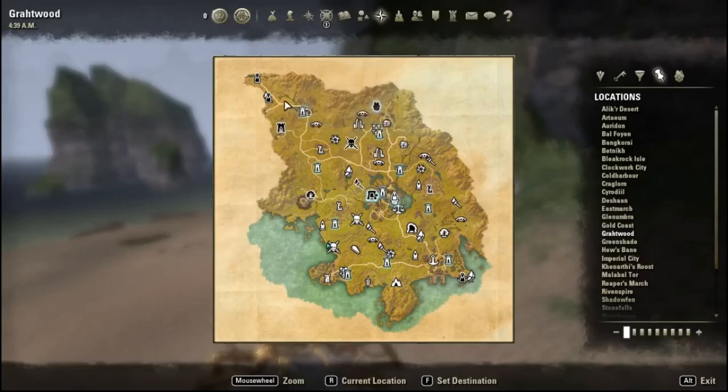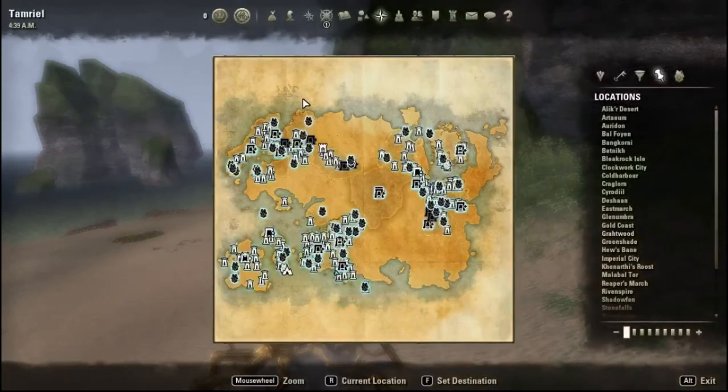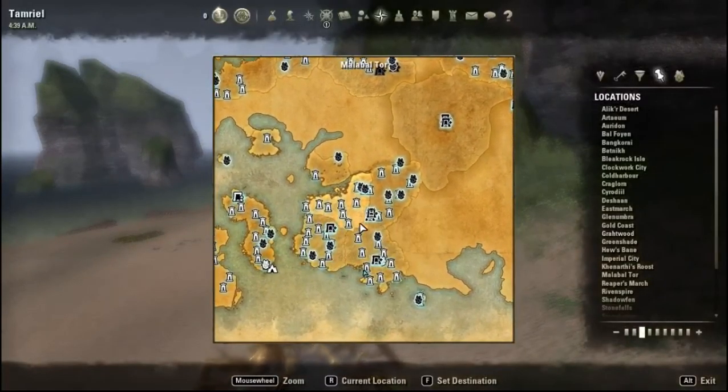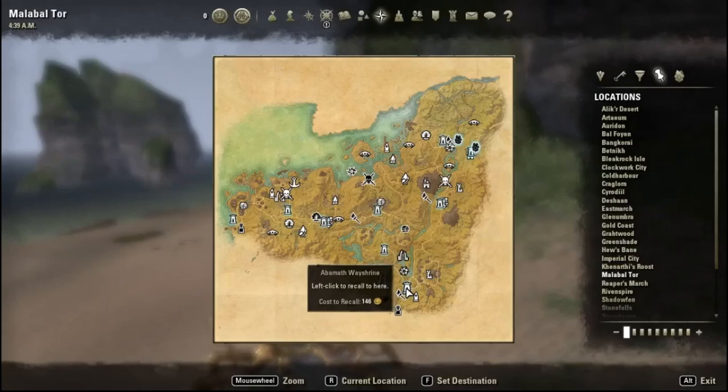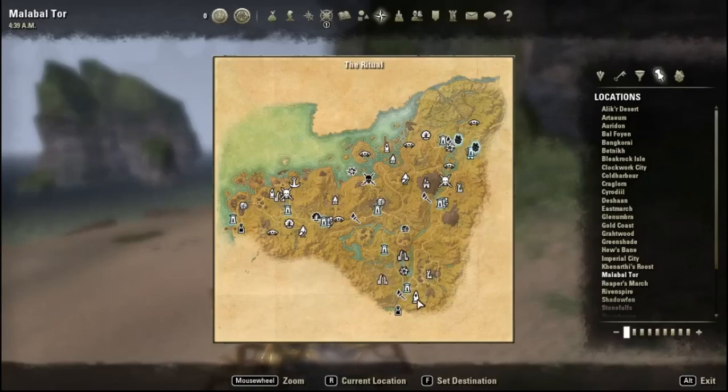I'm thinking we head north, fight our way through, clear as much of this up as we can, save some for later, break through the barrier, and head into Malabal Tor. We're going to try to skip Greenshade for this, but the plan is to go into Malabal Tor and begin searching there. I have a couple different reasons for wanting to do this.